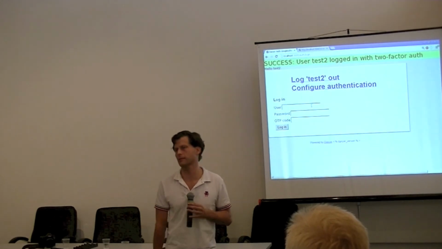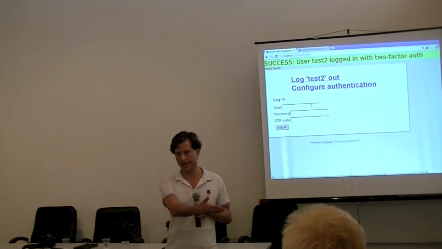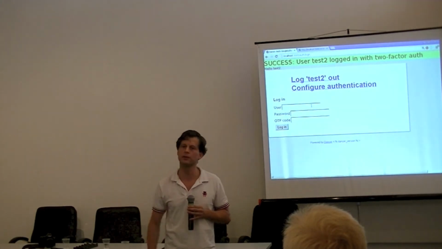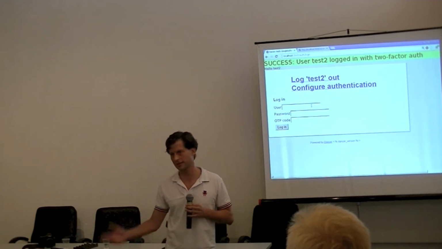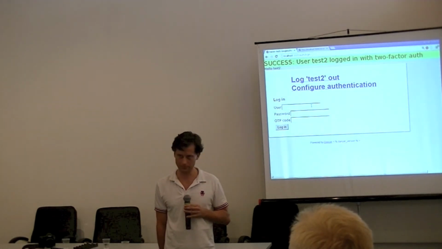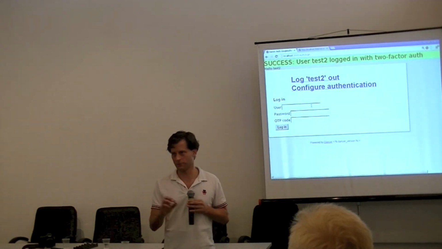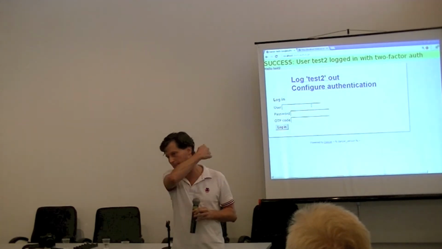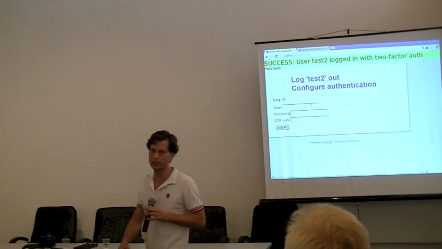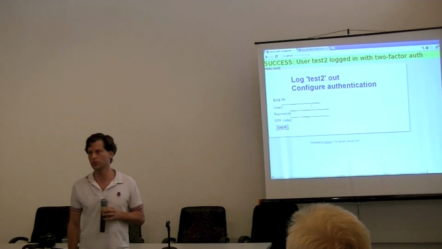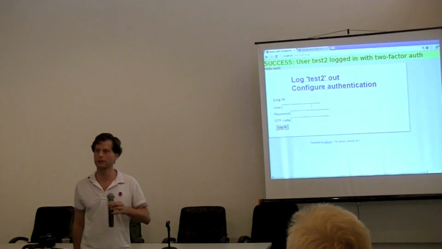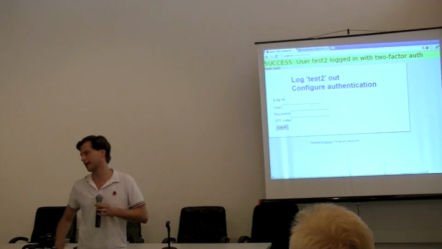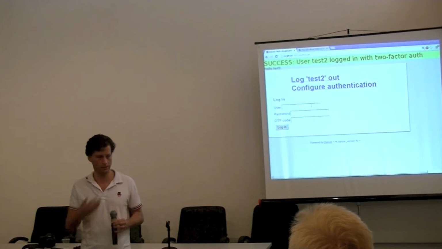Now we have two things that need to work together to get access to the application. We need to know a password, and we need to have some device in our hand that tells us the correct number. Now, I know I've surprised you, but let's assume that someone of you took a quick picture of that barcode while it was on screen. Then you could too generate the same code, because everybody who has seen that QR code can in theory also generate these codes.